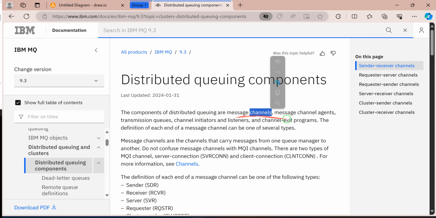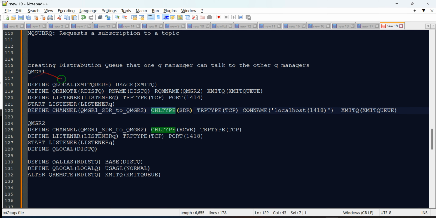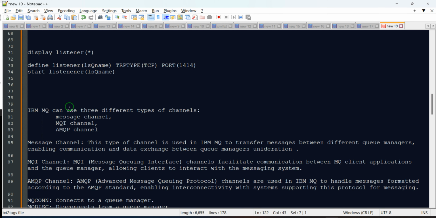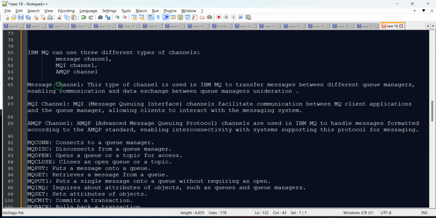And for channels, we have different types of channels. Let me show you. Let's go up a little bit. We have three types of channel: message channel, MQI channel, and AMQP channel. The message channel is used on IBM MQ to transfer messages between different queue managers, enabling communication and data exchange between queue managers.